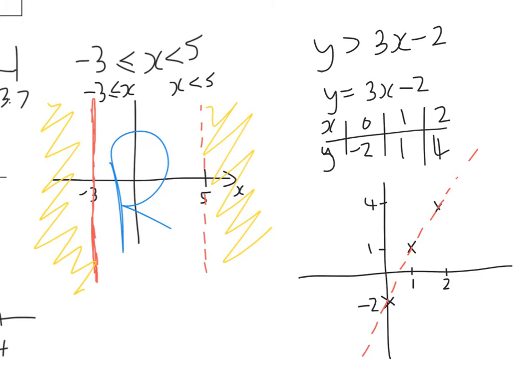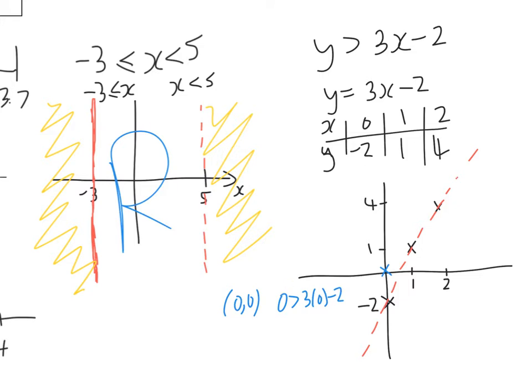We want to mark the region where y is greater than 3x minus 2. So we pick a point to check where the region is at. I'm going to pick this point 0, 0. And I'm going to check, is 0 greater than 3 zeros take away 2? So what I've done there is I've got this inequality, and I've replaced the y and the x with 0, 0, which is this point.